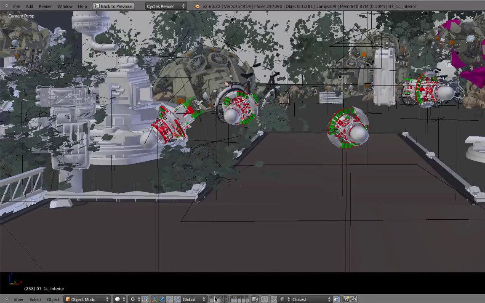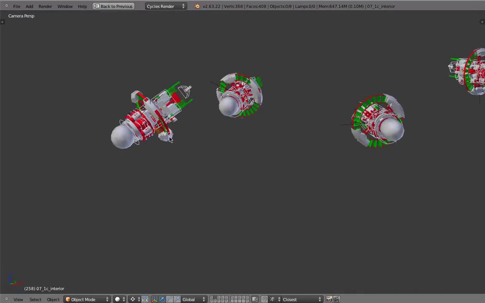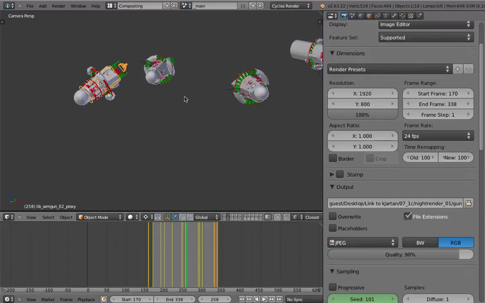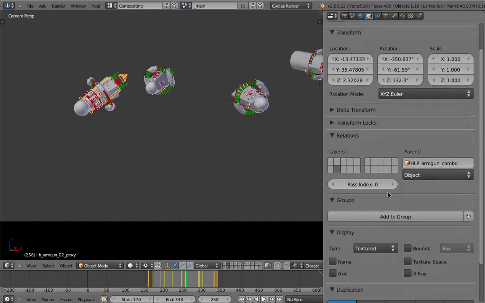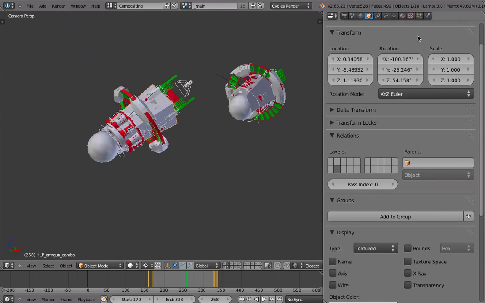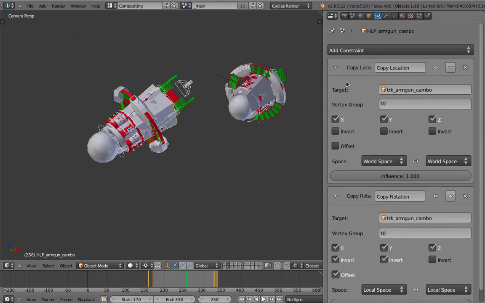So first, let's see. There are the arm guns, and they are using armatures. Okay, they are parented to a helper object. If I press Shift G and then select the parent, there is this proxy or helper object.